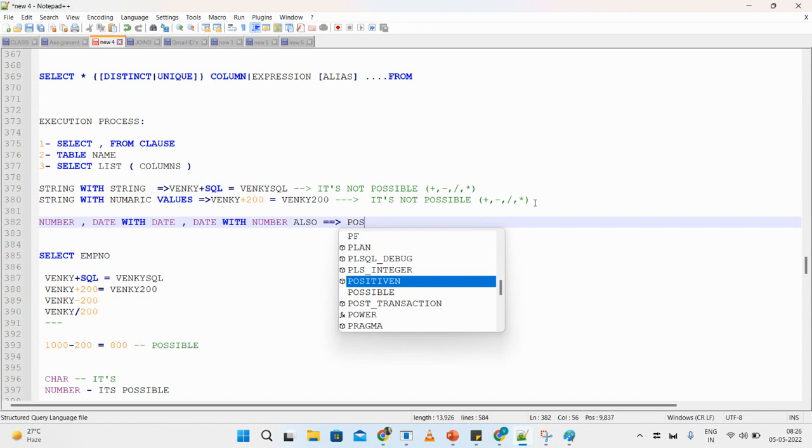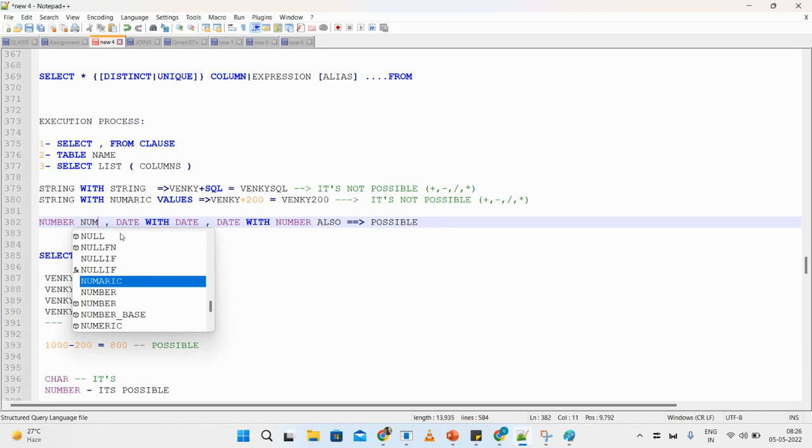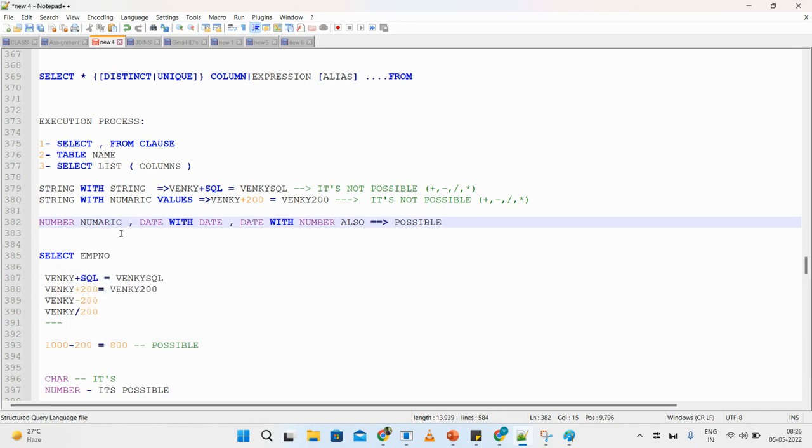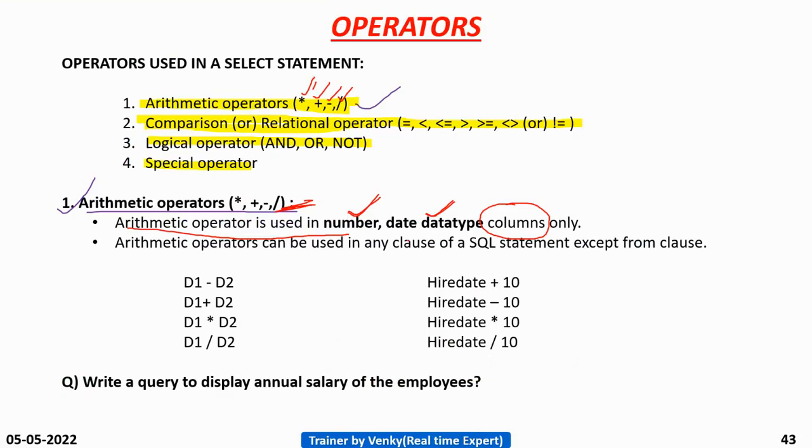These three ways only are possible. Numeric data with numeric data, date with date, date with number. That is the reason I mentioned that we can perform arithmetic operators on number and date data type columns only.